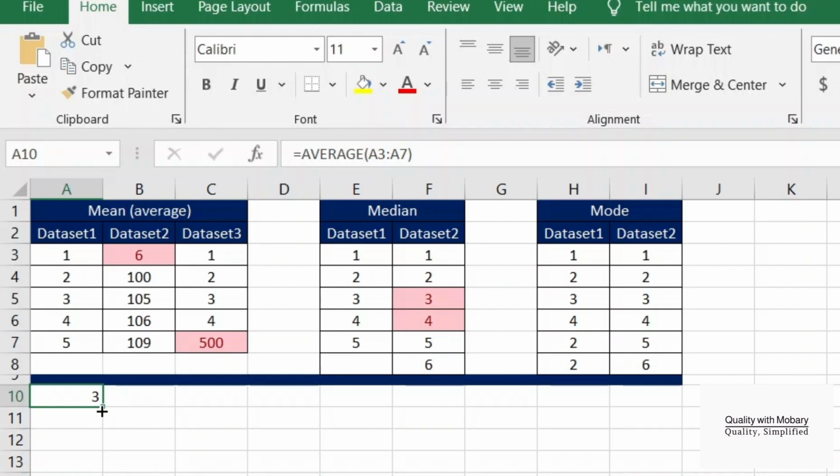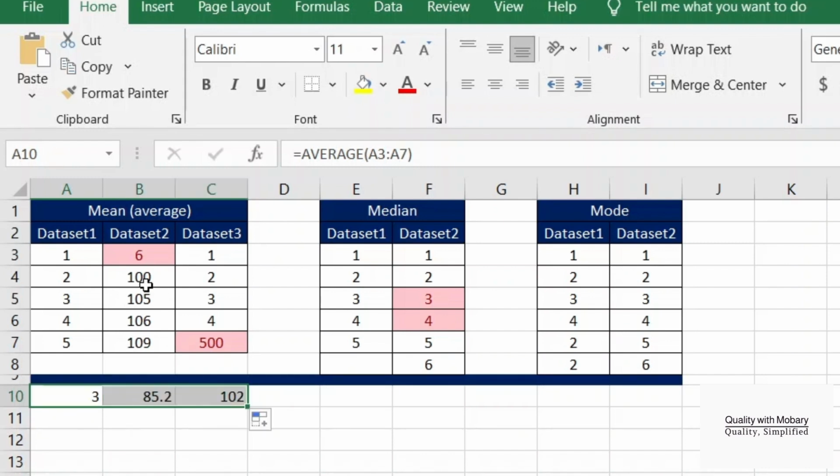Then all you have to do so that Excel can copy the same equation is notice how the mouse cursor changed from a white plus sign to a black one. This is when you know that Excel will copy the equation or the same value that you have in your cell. So you simply drag it here, and there you go.